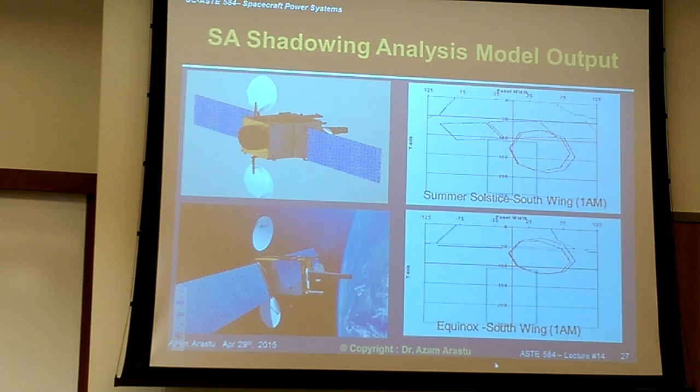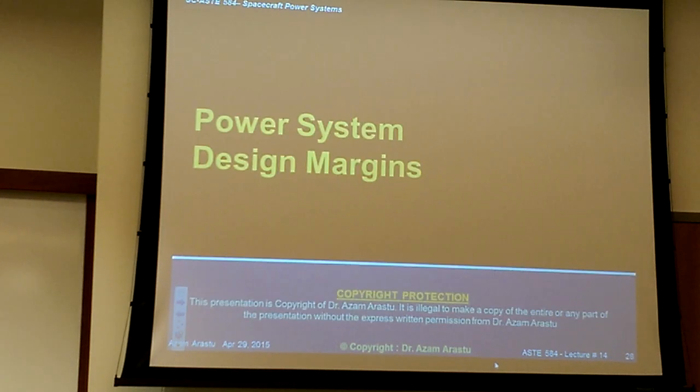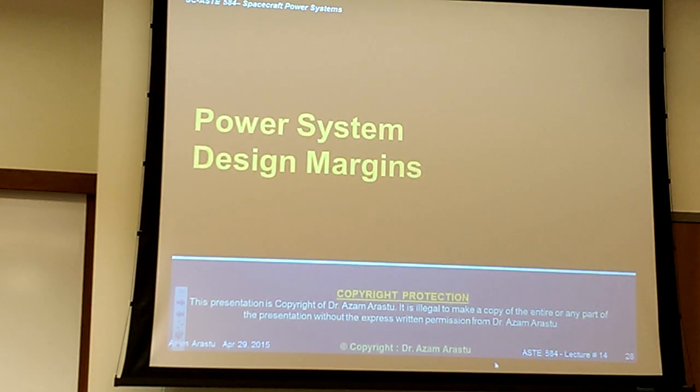So yeah, some of the examples here. Here is just a couple of examples of these antennas moving across. So here, a shadow falls on this wing up here. And in this case also, we do all kinds of really complex geometrical analysis to figure out, as this thing rotates and moves around, what part of these arrays are shadowed and by how much. Then margins.